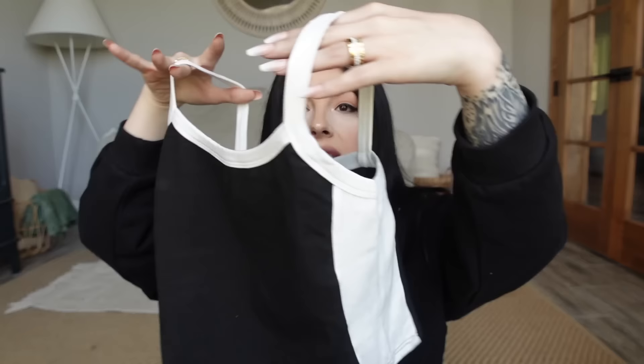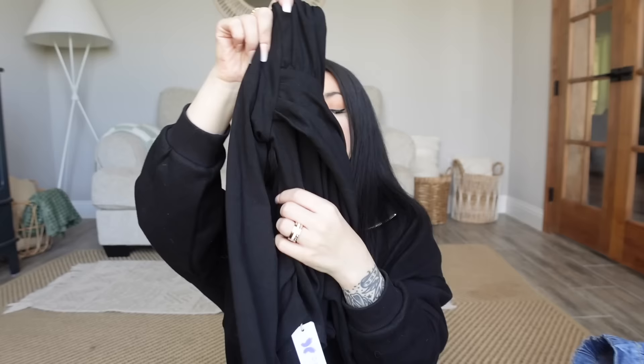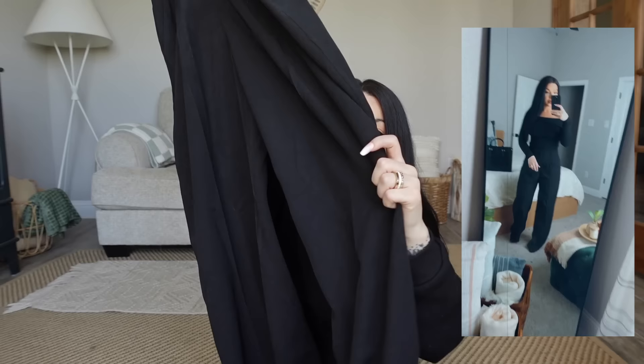Another way I would style those joggers is with this color-blocking tee. It was so affordable — less than $10 — and I really liked the black and white. It's super versatile. I also picked up this fitted top — I've been seeing a lot of people wearing tops like this. It has a scrunch material on the side, very figure-flattering, drapes on one shoulder and off the other, and it's long-sleeve. You can pair it with business trousers — I got these trousers which have kind of a linen-like but thicker material so they don't wrinkle easily. So versatile — you can keep it very casual or dress it up.